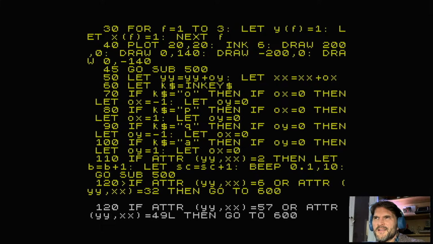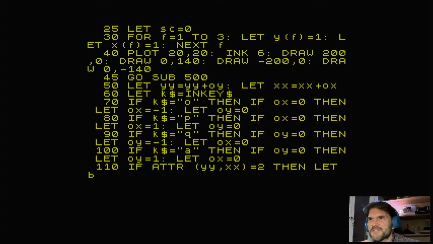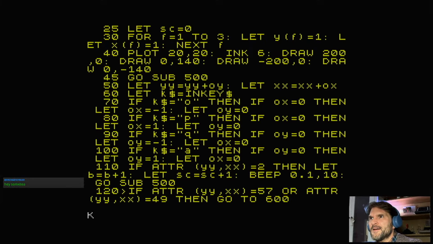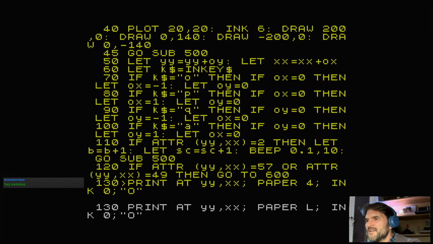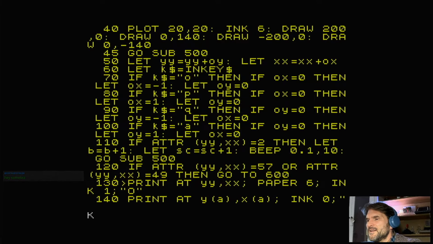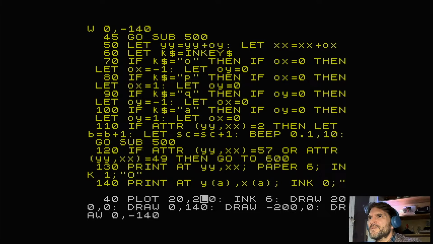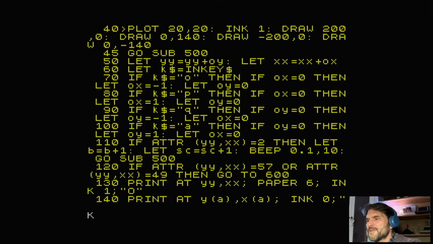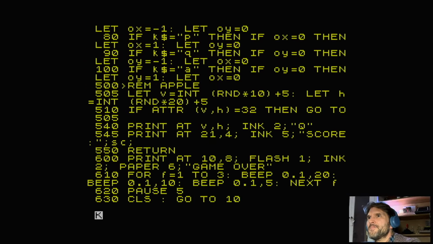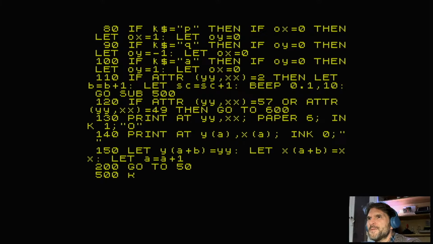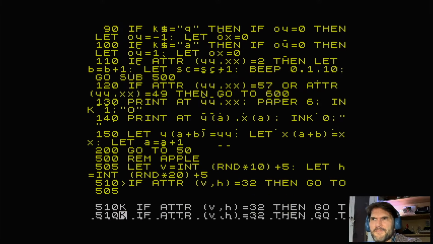Sorry, I'm just thinking to myself, what I'm going to do, I'm going to have a blue box. I'm going to change the colours. I'm not happy with the colour. I don't want it in black. I'm going to have my snake in a yellow body, and he's going to have blue markings on him. List 40. I'm going to have the box in blue as well. And I'm probably going to have to change the colours where my apple is. That will now become, that will become 49.